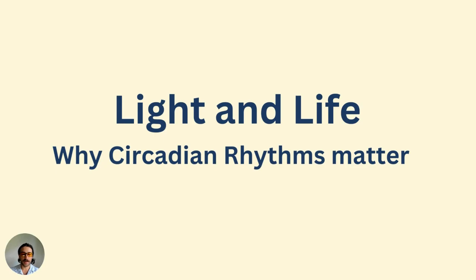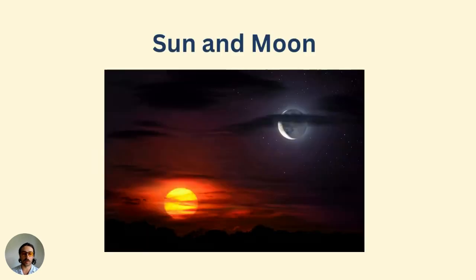So what are circadian rhythms and how did they arise? This is going to give us context for the rest of the course. For the duration of humans and life's evolution, even prior to the emergence of complex life, there was this cycle of day and night. Throughout the Earth's rotation, we have intense light during the day and a complete absence of light during the night, along with temperature shifts and shifts in energy availability. This was the prelude to the evolution of life, creating significant selection pressure for organisms able to adapt to these changing environmental conditions.